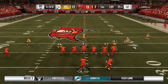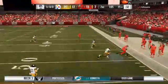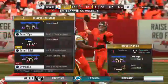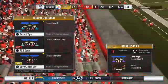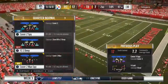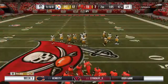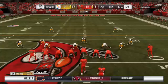Exactly what they needed right there, because they needed to use the ground game to take some pressure off, because the quarterback's been struggling a little bit. And he's got his tight end. This is Luke Wilson, and he'll take this to the other side of midfield before going out of bounds. 17 more yards on that one as they keep the drive rolling. A couple of first downs on the drive already, as they'll go from the 47 now on 1st down.